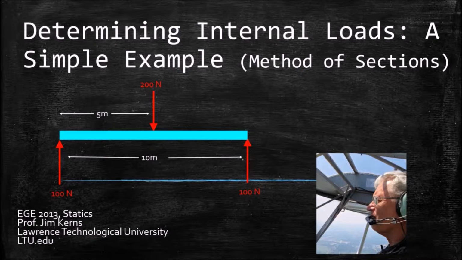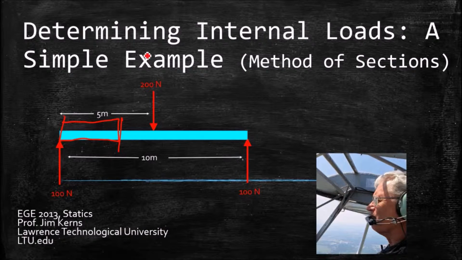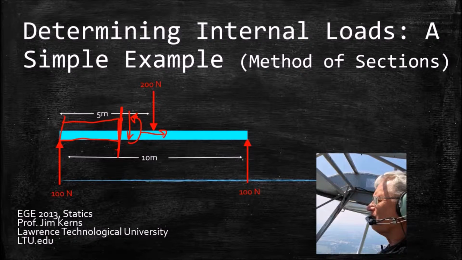So it's a simple case here. We're going to take a simple beam with a single load in the middle. It's 10 meters long. There's reaction forces on each end. And we'll use the method of sections where we cut the beam in a section. If the beam is assumed to be in static equilibrium, then a section of the beam has to be in static equilibrium, which means that there have to be some forces applied at this cut to keep it in equilibrium. There'll be a shear force, there'll be a bending moment, and potentially a normal force there at that cut. So we'll go through the method for determining it in this simple case.